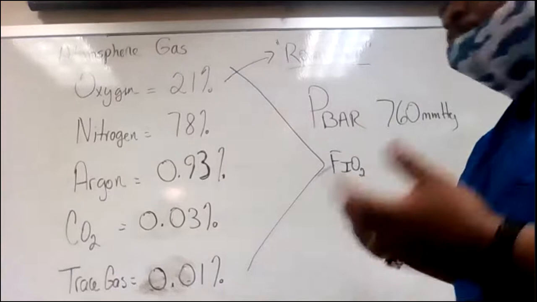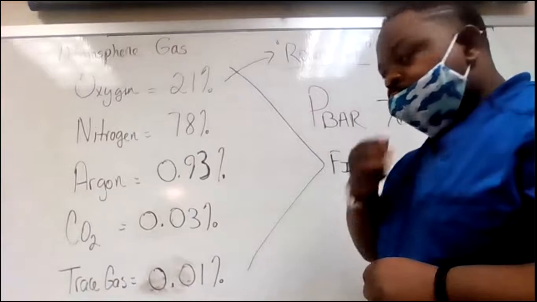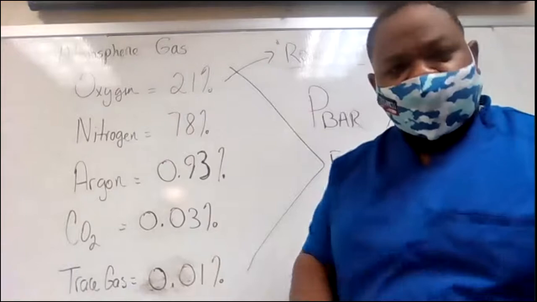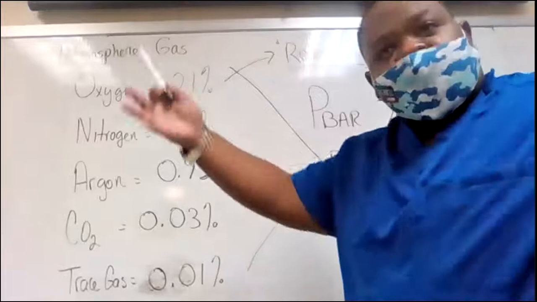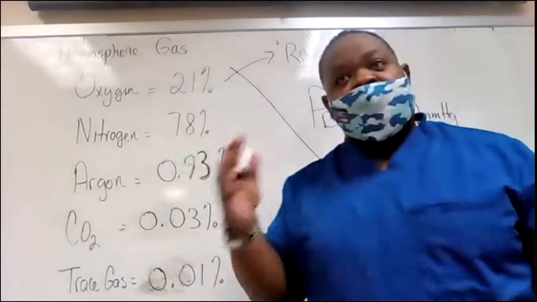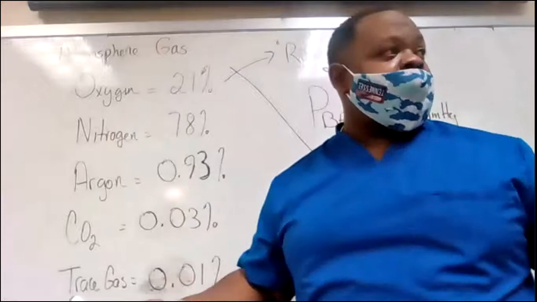How much oxygen. So I'm breathing right now, and you're breathing right now. So what's the FiO2? 21%. Everybody under the sound of my voice right now is breathing in an FiO2 of 21% because you're breathing in regular room air. The oxygen is everywhere, right? It's 21% of the whole atmosphere. You go outside, you breathe in room air. You go in your house, you breathe in room air. You get in your car, you breathe in room air.